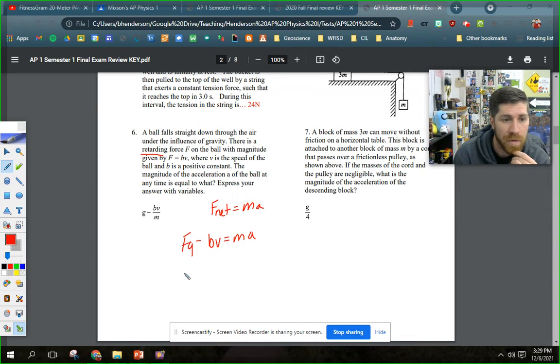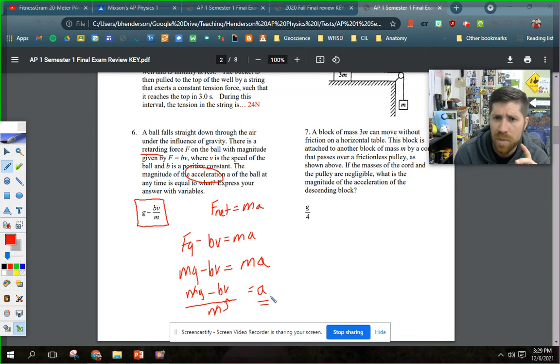So minus bv would be equal to ma. So that's why ultimately this would be mg minus bv equals ma, which means that if I'm trying to find the acceleration of the ball, I would have a equals (mg minus bv) over m. And you can see where if I cancel out m here, I have to leave it over bv, so that's why I cancel it here, and then I'm leaving m underneath, so I would have g minus bv over m to find the actual acceleration of the ball as it falls. And I know y'all did a little bit of projectile motion, so that question is totally doable.